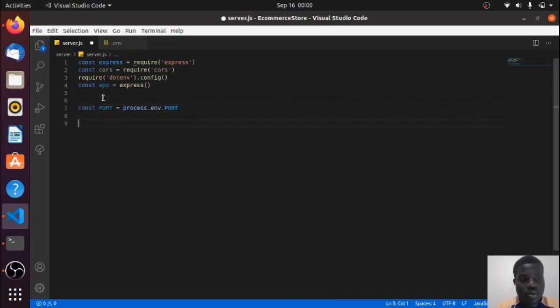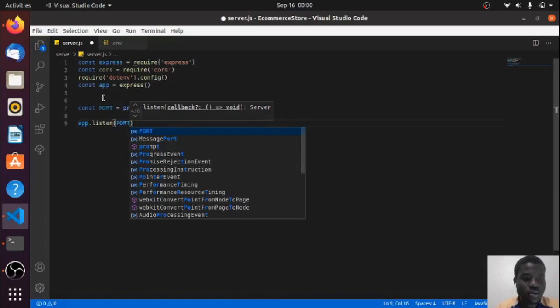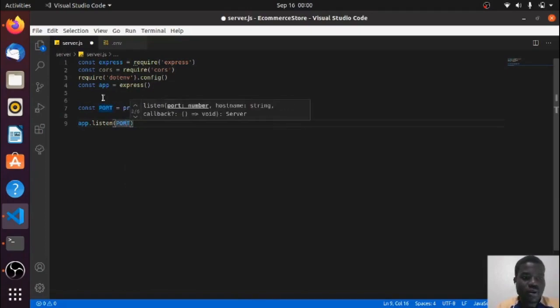And then what we want to do is we just want to say app.listen on that port. And we forgot one thing, that if this doesn't pick up for some reason, we just want to give it a fallback. It will be on 3001. So I want to do that, and I want to return a callback function.